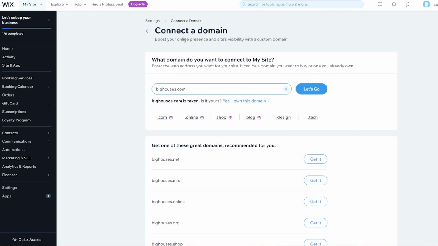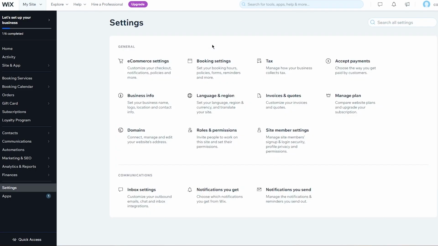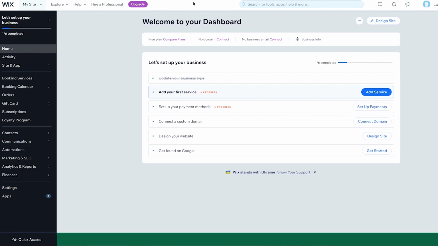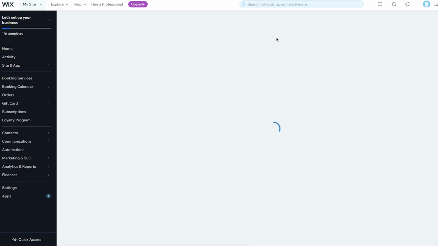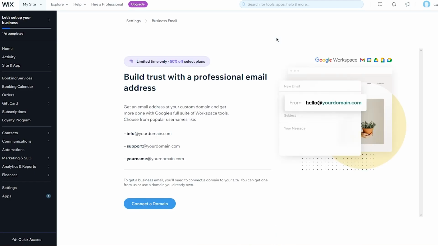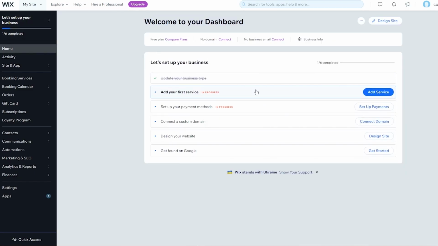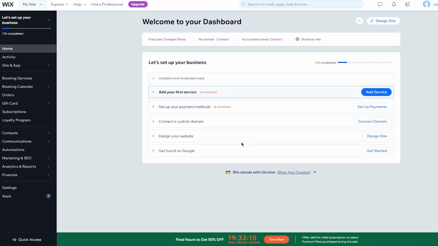Now, once you have paid for them, you're going to successfully have a domain. And once you have a domain, you're going to basically connect your business email, which is going to be right here. And you're just going to click on connect. Okay. Now, once you click on connect, you're going to first connect the domain. And once you've connected the domain, connect the business email, and you're fully set to go with the domain and stuff. Then and only then finally will we come to design our website.